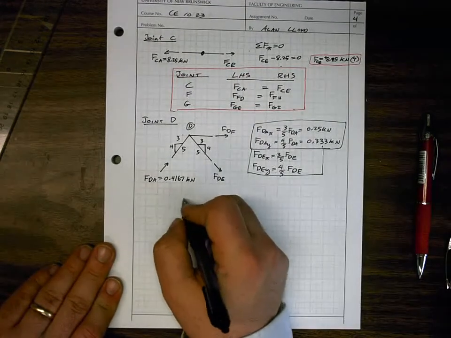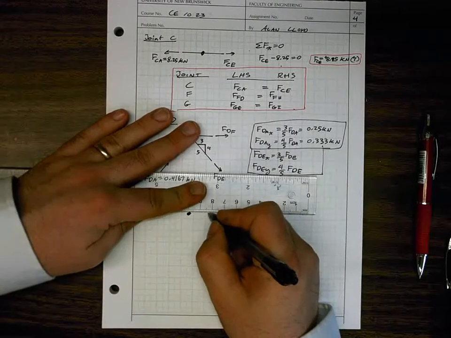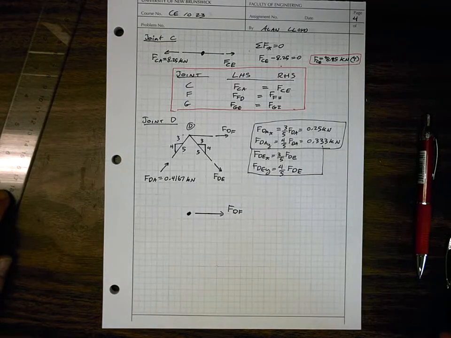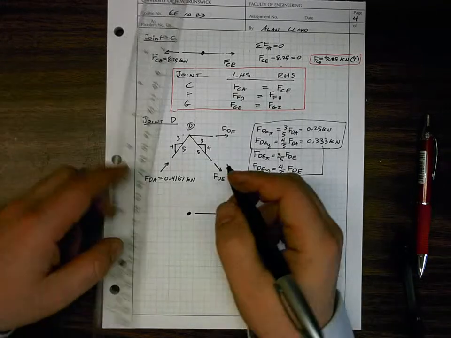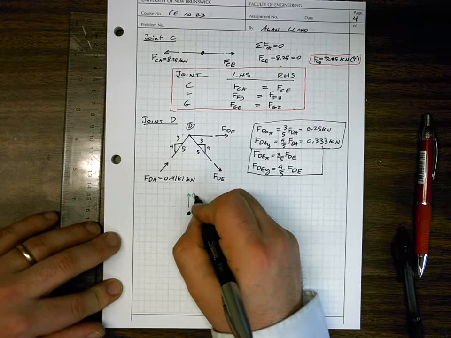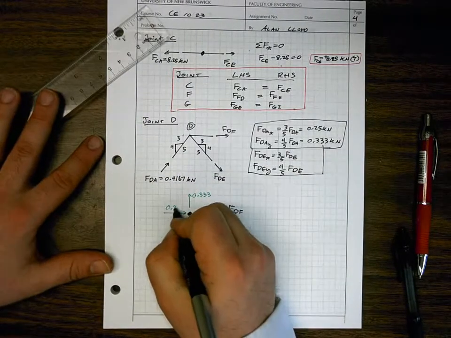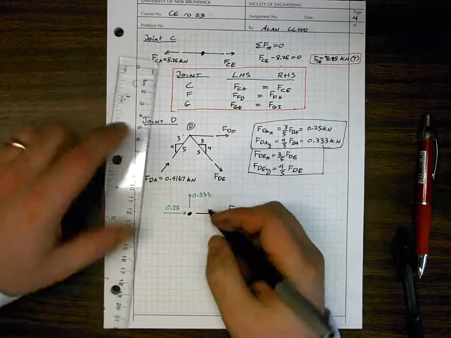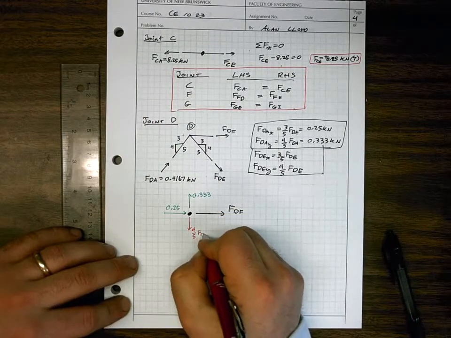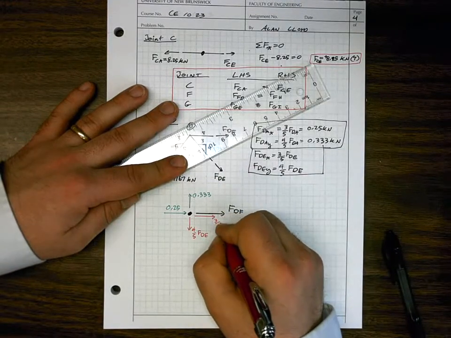So let's draw that here, and we can say that here is our joint. To that joint we have FDF already acting in the x direction alone, so we don't need to worry about finding coordinates for that. We have a force going up, and this is the y component of FDA, 4/5 FDA, which is 0.333. We have a force acting this way, and that is 0.25. So that's the x component of FDA. And we have forces that are pulling us down. This is 4/5 FDE, and a force that's pulling it over. This is 3/5 FDE.